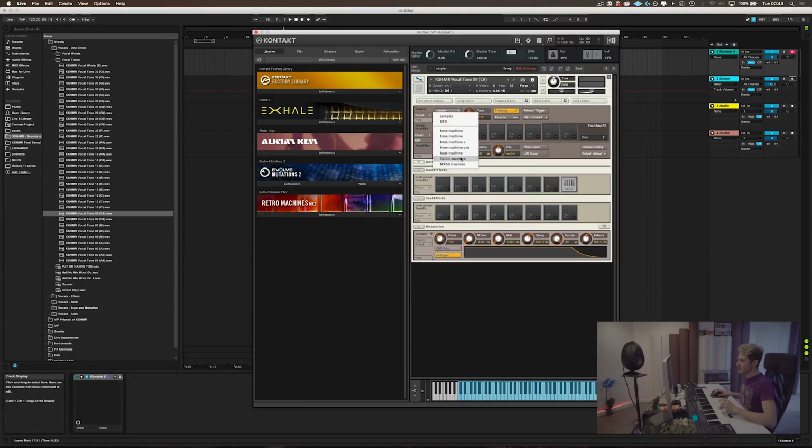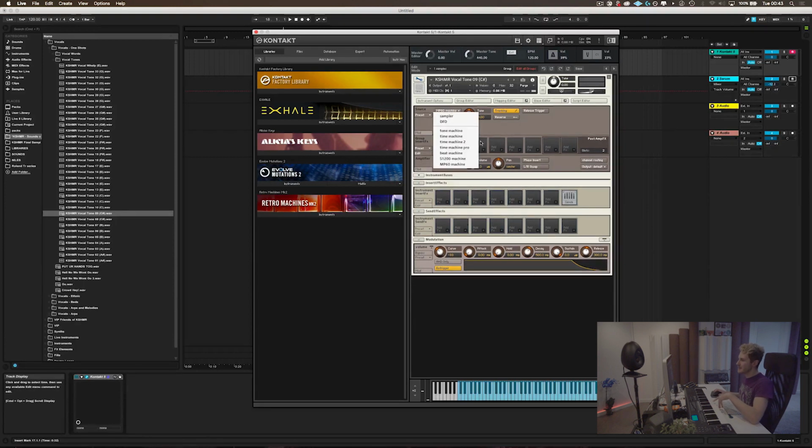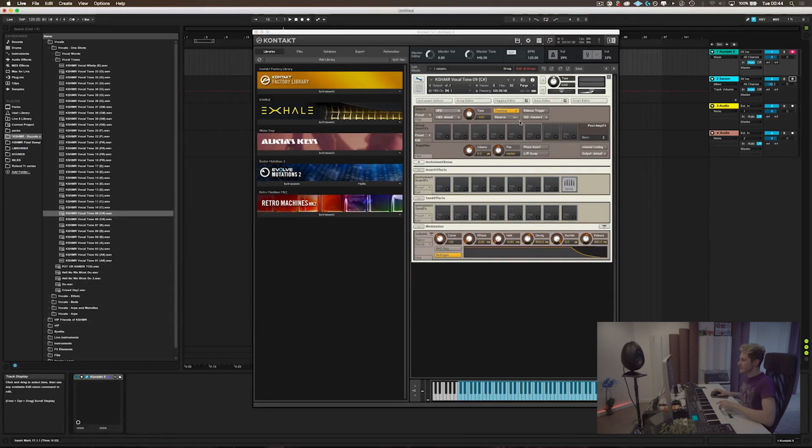And speaking of vintage, they'll also give you MP60 and S1200, which are two very famous, very old samplers as well. It will give you the same algorithm that they used, which is not exactly the same algorithm, but it will basically have that sort of sound. You'll hear it a lot in the higher frequencies when you play, especially when you play drums, but even when you play samples like this sometimes. Not really sure you can hear it right now. But anyway, let's just go back to our DFD.